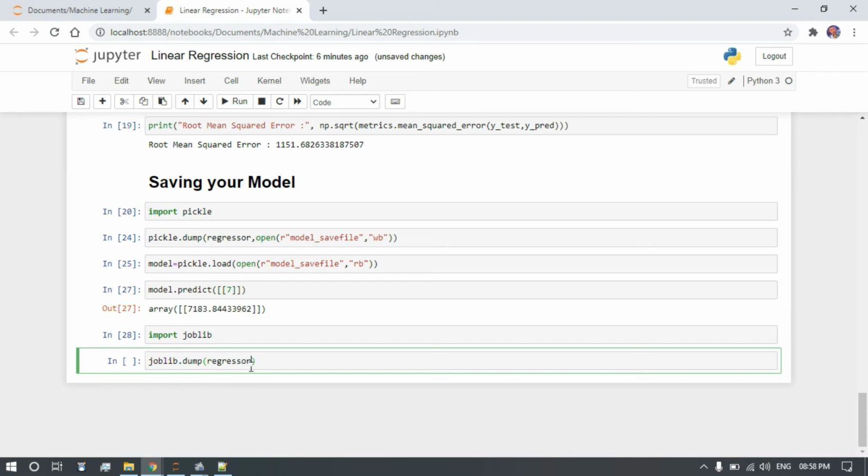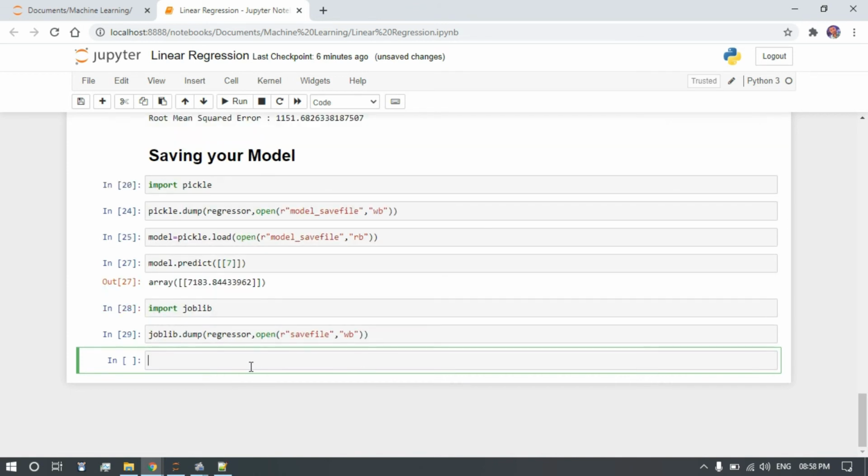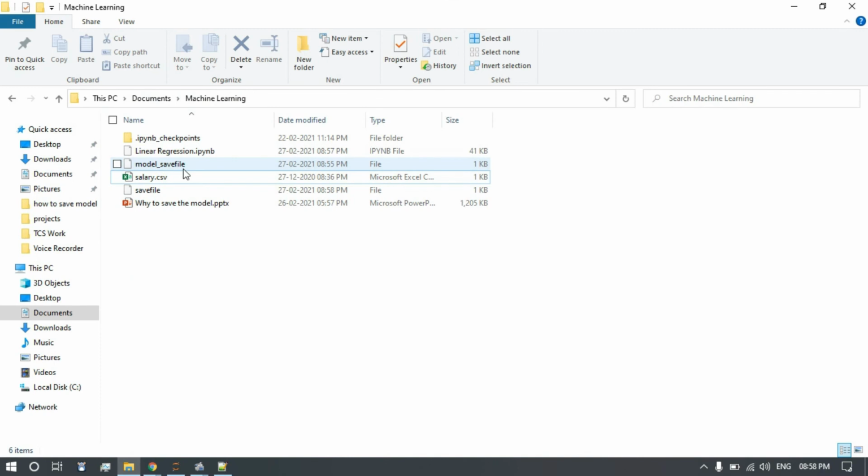I'm going to open, and here I'm going to write my save file name. I'm going to write just save file to make it differ from the previous one. I'm going to use WB. Okay, now the model is dumped in the location. You can see here the save file is created.